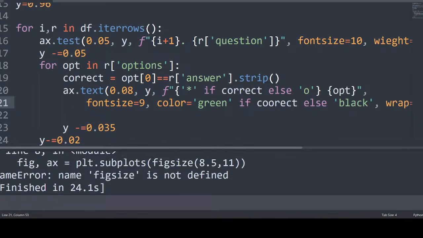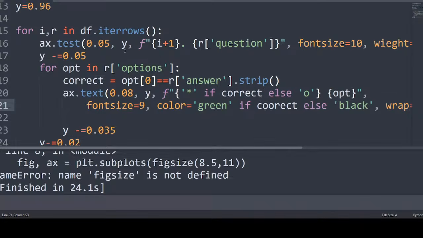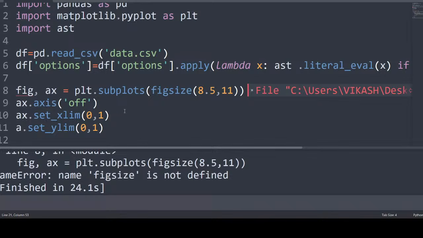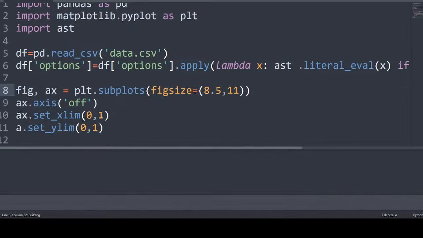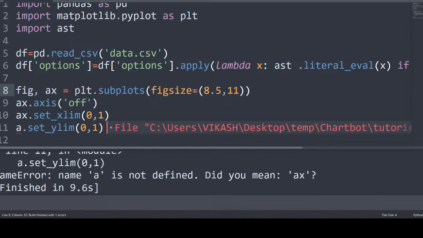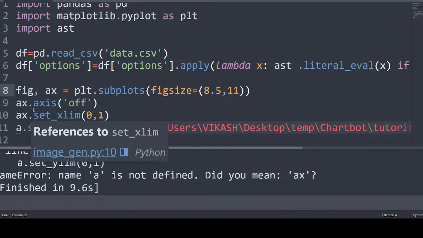I'm suggesting not to define the fixed size, but I did it here in subplots, so it should be figsize equals. This is incorrect. Name 'a' is not defined. What is ax?